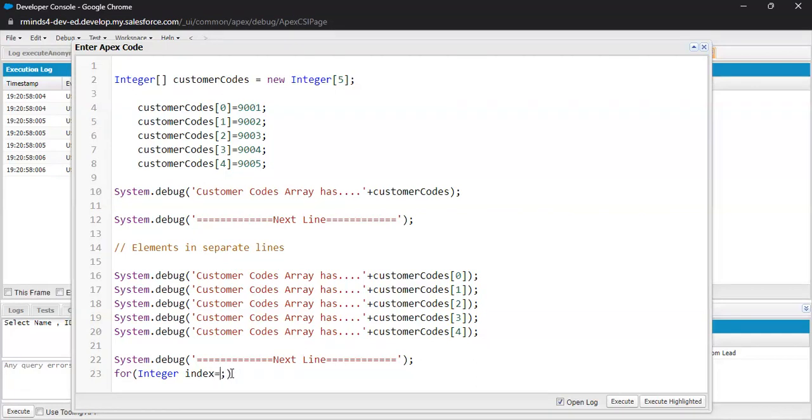Initialization. We can go with 0 or 1, but we have to go with 0 because our array index position starts with 0. Okay, and index less than or equal to 5.